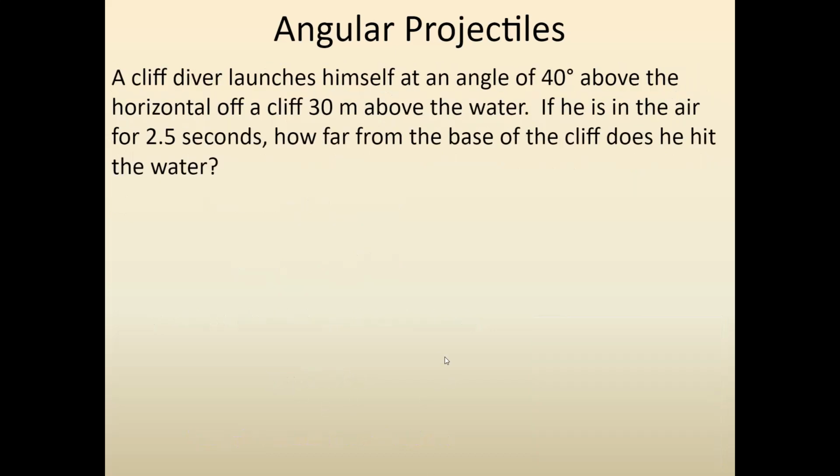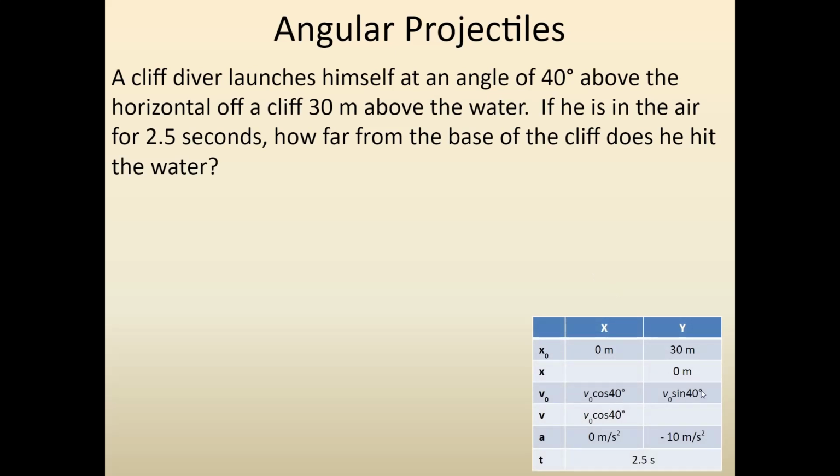All right, here's the next question. Pause the video, work it yourself, and we'll go over in a second. All right. Now, at first, this might seem like a really difficult question to the point where you can't answer it because there's too many unknowns. However, one thing to keep in mind is that when we set up our chart, we don't know what the initial velocity is in either x or y direction because I don't know what velocity this cliff diver is jumping off with. But I don't need to worry about that because I can actually combine them together to make one unknown.